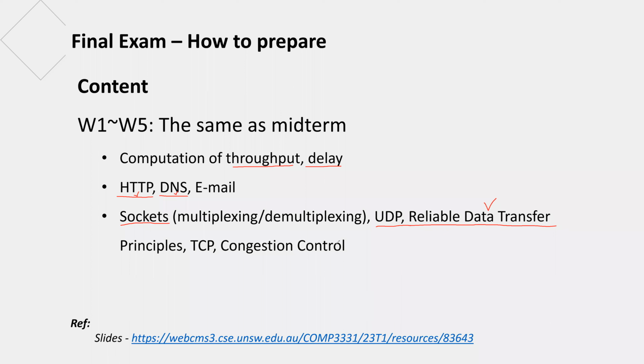And of course, the UDP. Usually UDP could be combined with the throughput or delay calculation, or with TCP. So TCP could be related to this part, and we will also relate it to the delay calculation. They will try to combine different concepts together. So you need to understand what the three-way handshake of TCP is. And of course, congestion control must be tested.